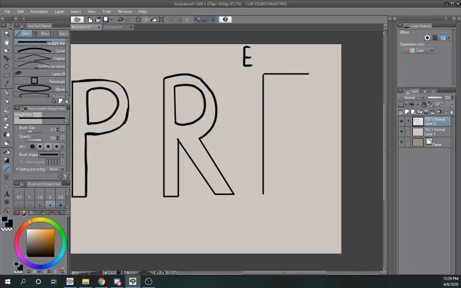With E, all we're going to do is think of all these horizontal lines of the E as rectangles. I'm going to make that a little longer, I think. So I've got E here, and then we're going to do the center E. You see these rectangles coming in, and as you finish, you'll find the actual E shape. So like that.